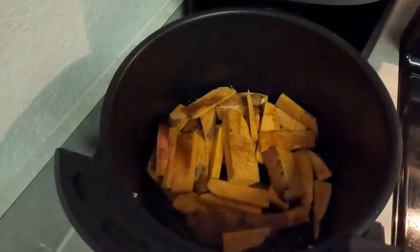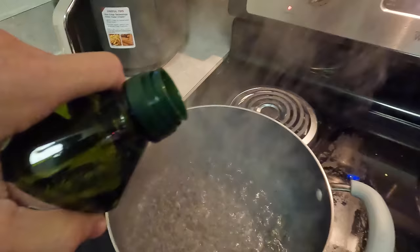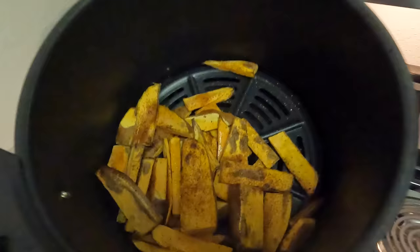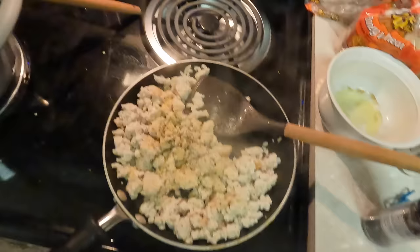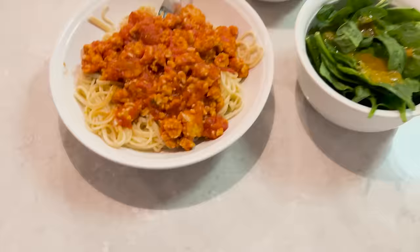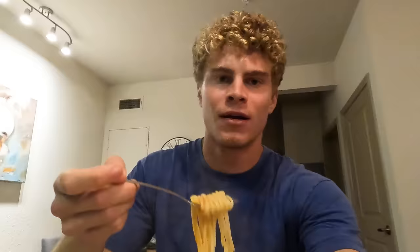And I'm gonna mix in some spinach in there. Gonna cut the sweet potato into french fry-looking slices and put it in the air fryer. Water to a boil with a little bit of olive oil and garlic powder. Sweet potatoes looking good. Turkey's cooking — gonna season it up and put the marinara sauce on. Perfect. It's about to carry me through that workout tomorrow.